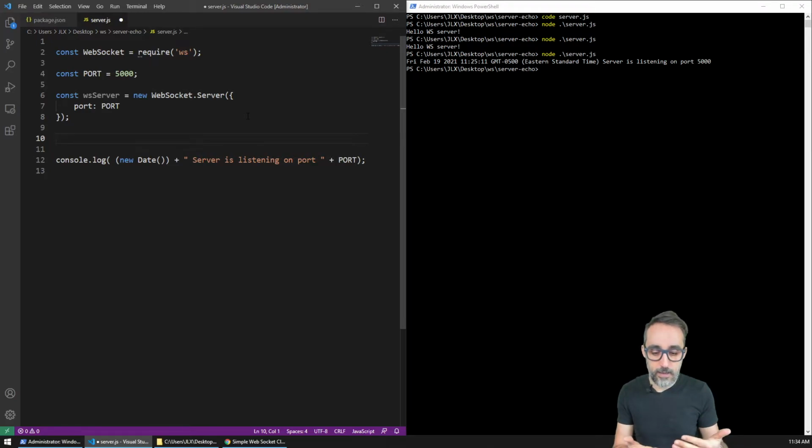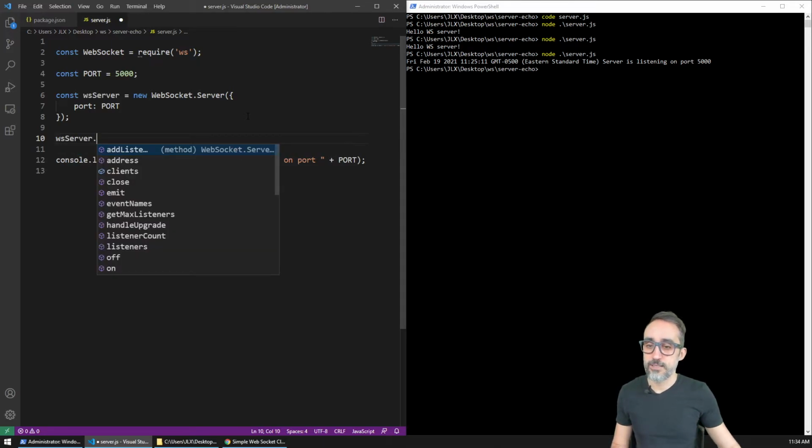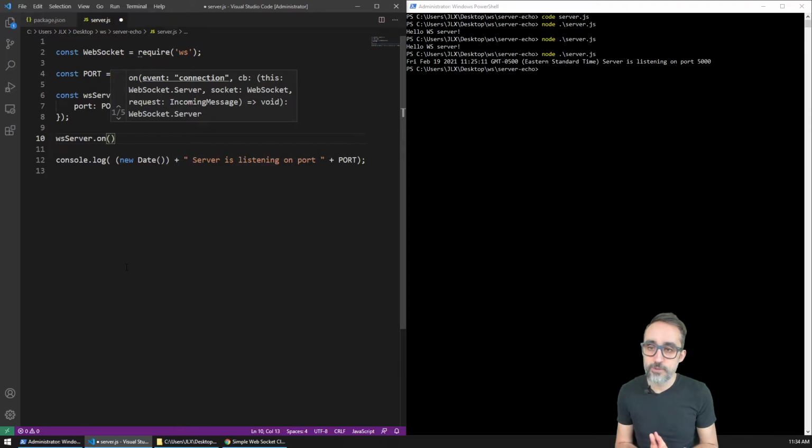Events means that we can write code that instead of just executing on a loop infinitely, listens to specific things happening, and whenever those things happen, executes a function that responds to that event. All right. So very typically in JavaScript, the way we do that is, for example, we have the WebSocket server object, right? So if I click dot, it probably has a bunch of properties, and one of them is called on. On is super typical for defining the behavior that should happen whenever an event is raised.